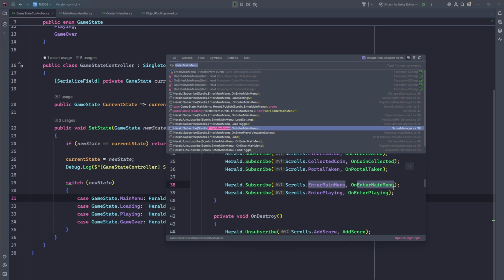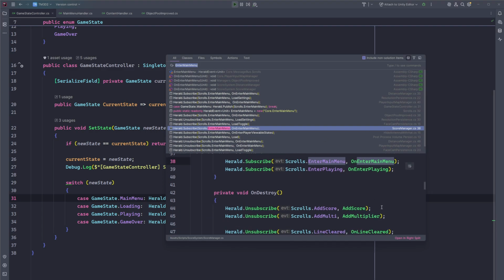So we have the score manager that has got some different behavior based on whether we're in the main menu or playing. You can see that in the game over, the score manager does not get any state changes, because when we go from playing to game over, we want the score to persist. So that's an example of a use case on how you can use the system.